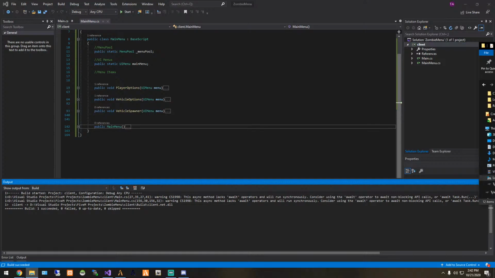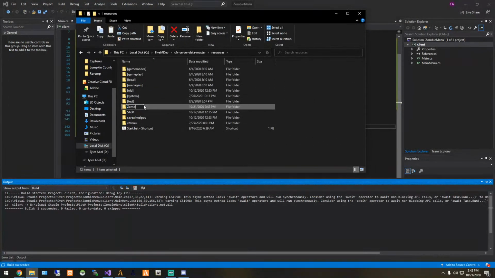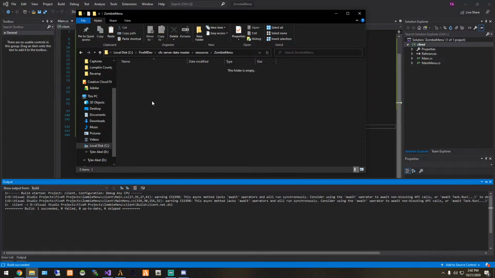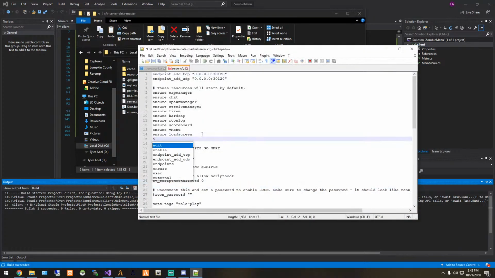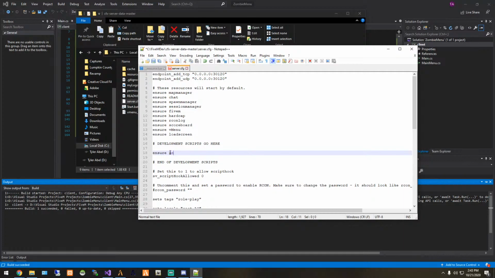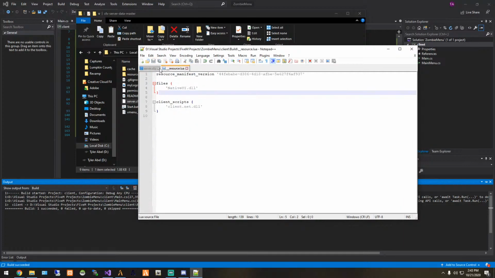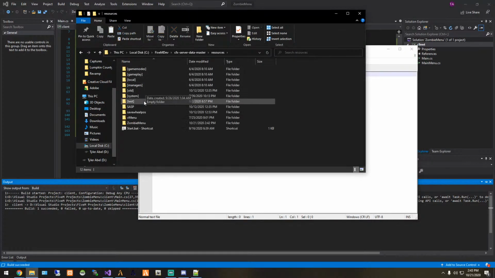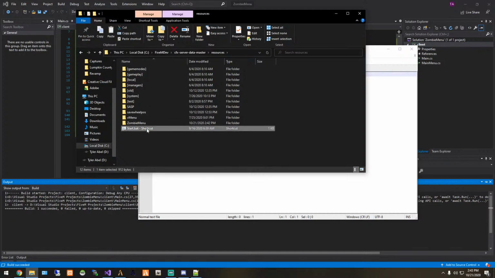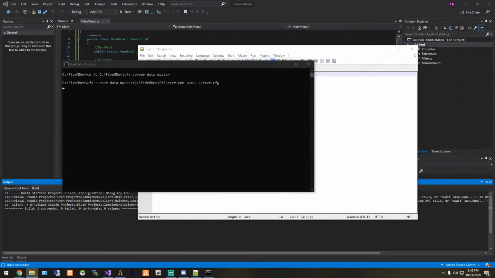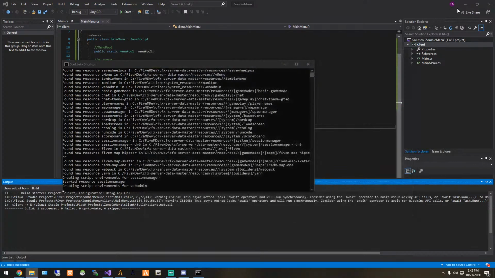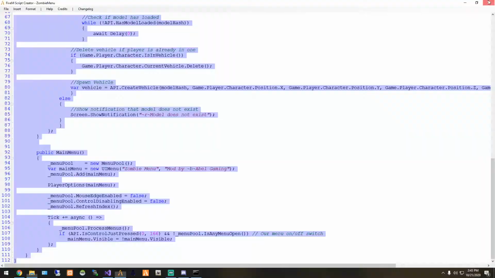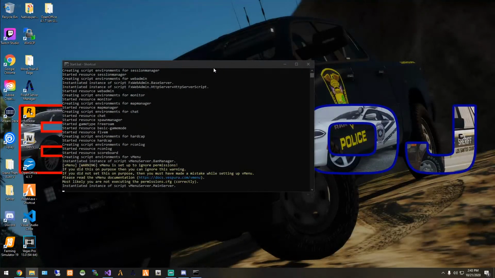So we're going to create a new folder, and we're going to call this zombie menu. Going to get that in there. Go here to our server and ensure, we'll get rid of that, zombie menu. Okay, zombie menu is there. We'll go ahead and start the server up real quick. Ready.